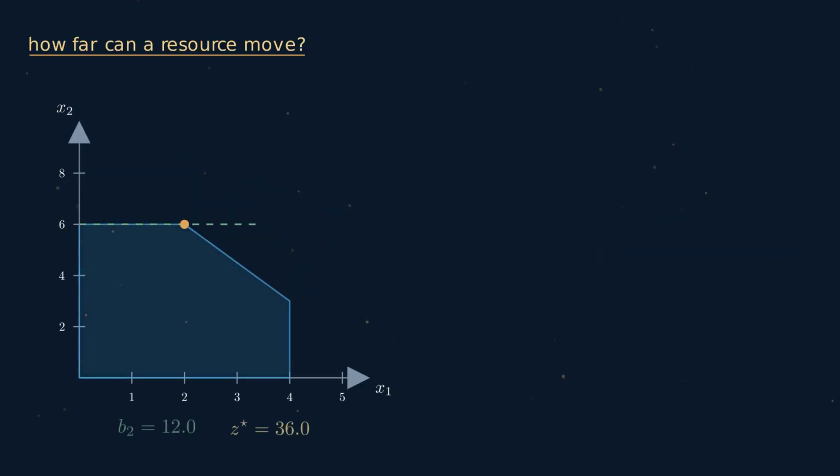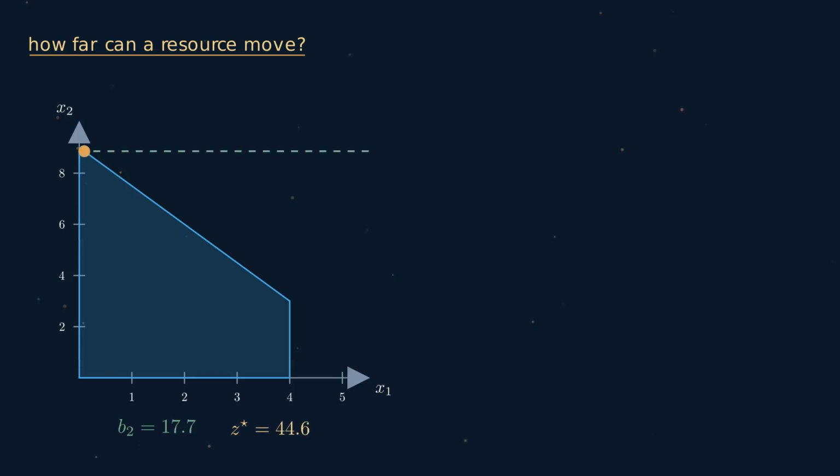Different question now. Not the margins, but the resources. Suppose the supplier of the second resource can send more or less. What happens to the plan? Raise it, and that dashed ceiling lifts. The region grows, and the best corner slides along the finishing line edge, taking the profit up with it. Notice the corner is still where the same two constraints cross. Same binding pair. Same basis.